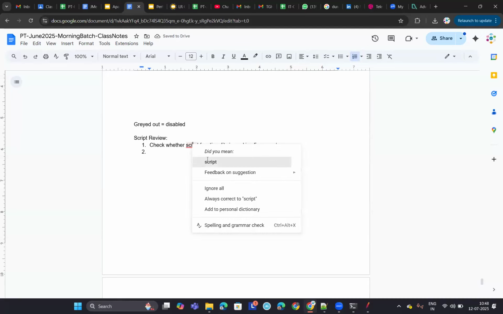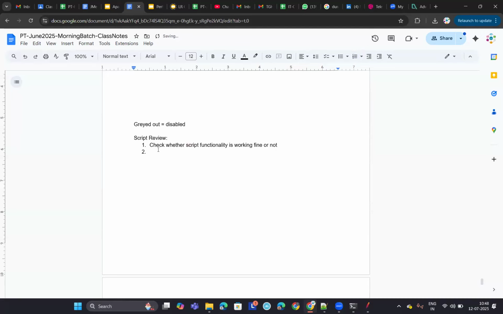Next thing that you need to check is whether scripting standards and naming conventions are followed or not. Scripting standards and naming conventions both are different.